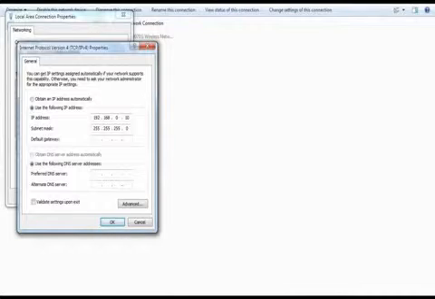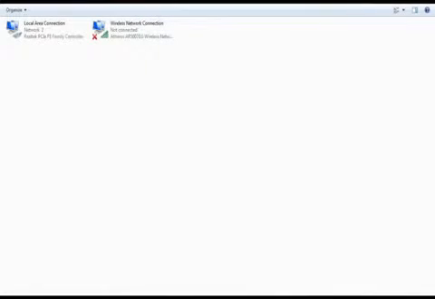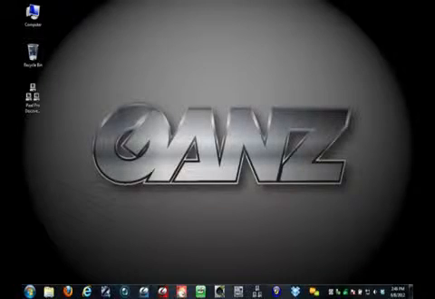Note, in some cases, like that of a server installation, an IT person may have already designated what network information to use. In that case, enter any and all the network information provided by the IT person. After the network information has been entered, click on OK, and then close out all the open windows.